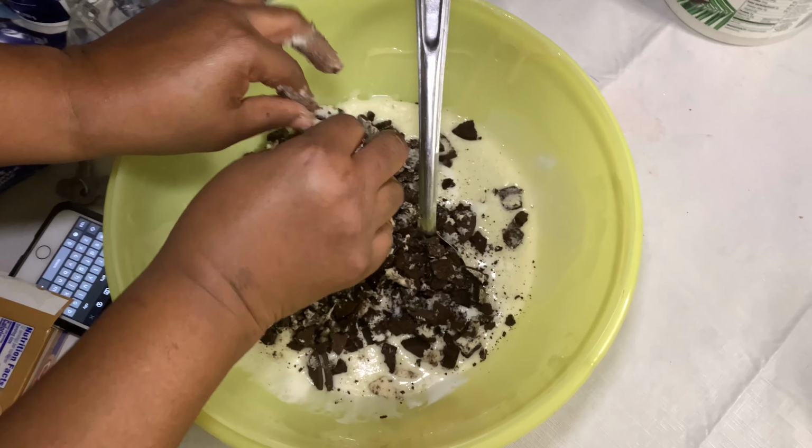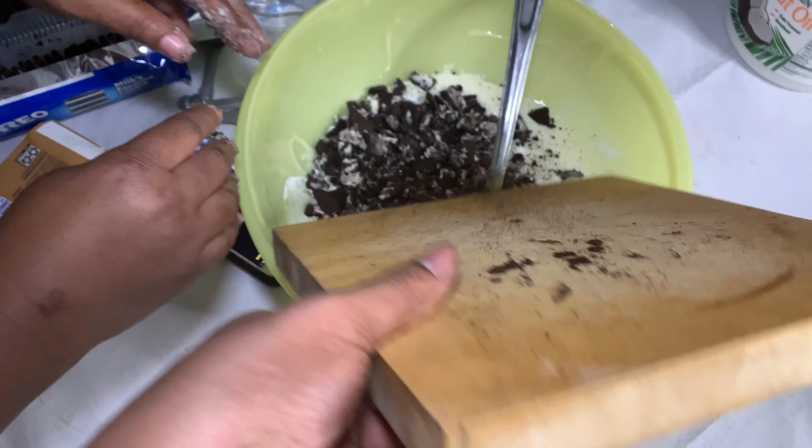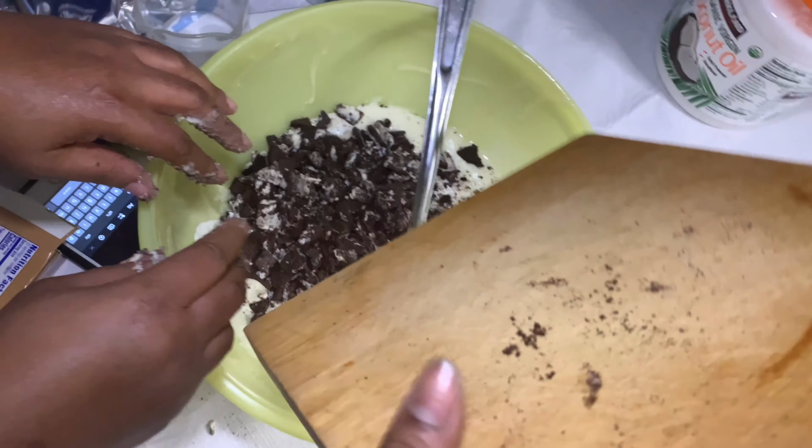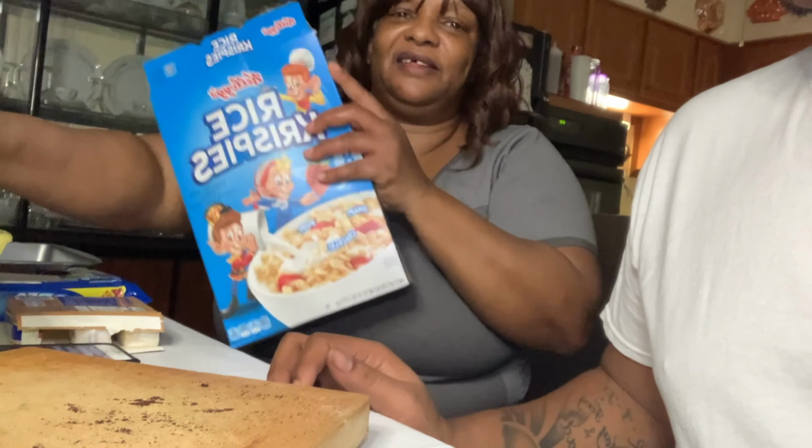Crumble. Little dashes, little sprinkles. Sprinkles up in here. The ingredients say 4.5 cups, but we're just gonna do 3 to be on the safe side and see how it is. And now she's getting the second cup together, pouring it in there.